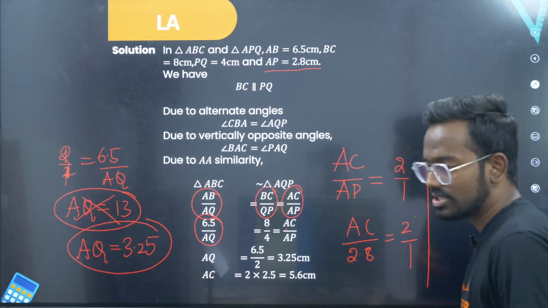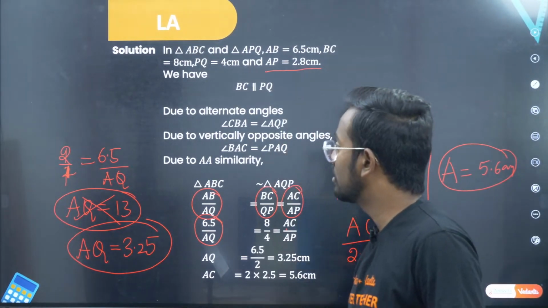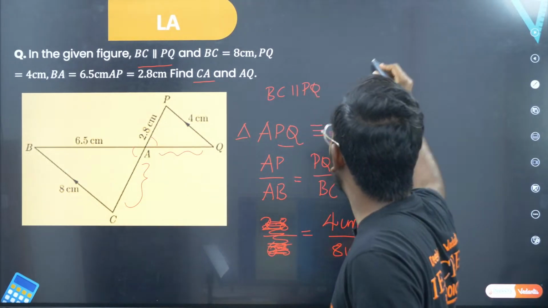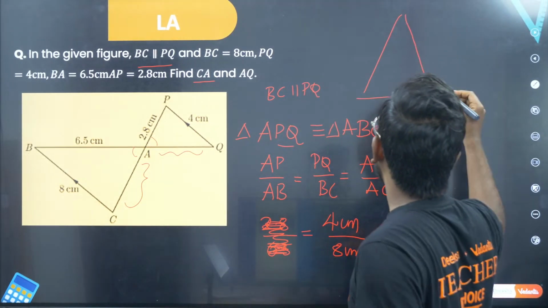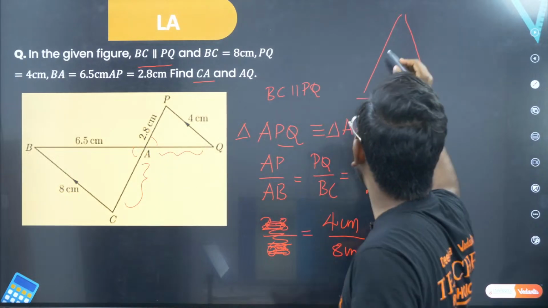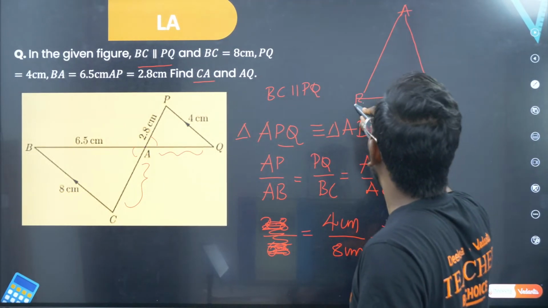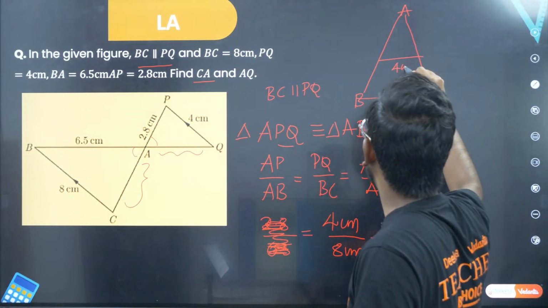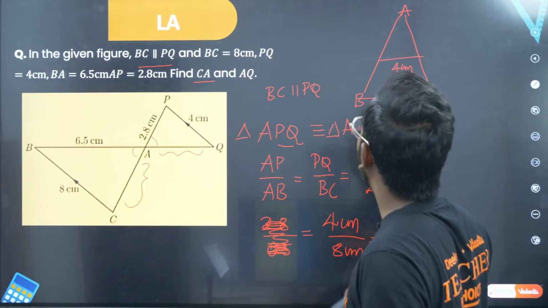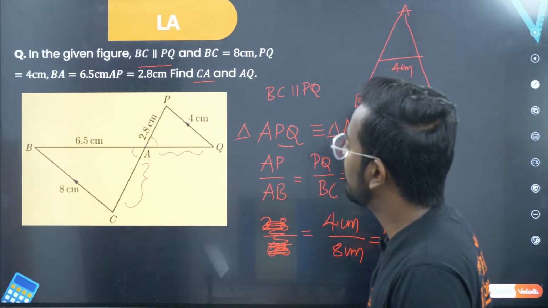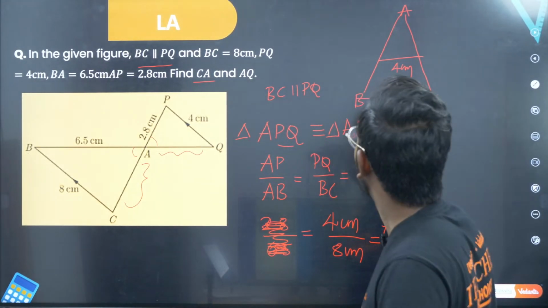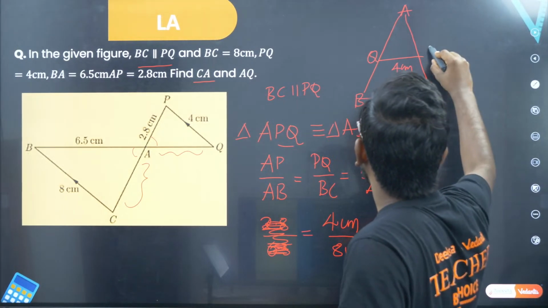So what is the error, Harsh? Can you let me know what is the error in the question? The question is very simple. You can imagine this to be something like this. So bring this, this is ABC and PQ will be somewhere here. This is 4 centimeters, this is 8 centimeters. So where will you place P, where will you place Q? That actually matters here. Your Q should be placed here, your P should be placed here.